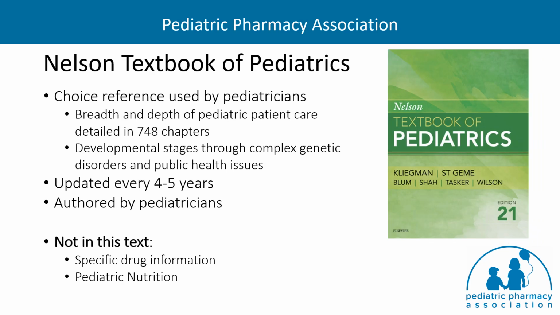Nelson Textbook of Pediatrics is the reference of choice among pediatricians, pediatric residents, and others involved in the care of young patients. It provides a concise, easy-to-use format for everyday reference and study. This reference is updated every 4 to 5 years and contains information not only about therapeutic modalities, but also global health, racism, media violence, gun violence, parenting, all the way to gene editing. This resource contains evidence-based answers on every aspect of pediatric care. Please note this text does not contain specific drug information or detailed information about pediatric nutrition.